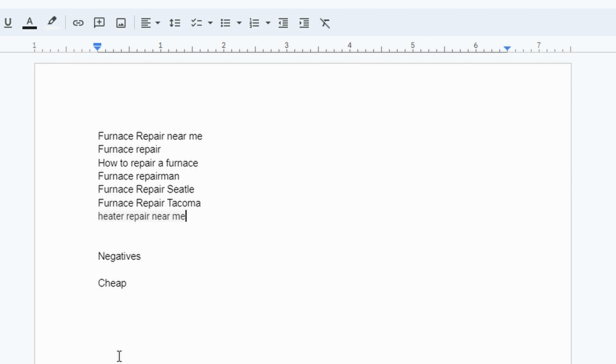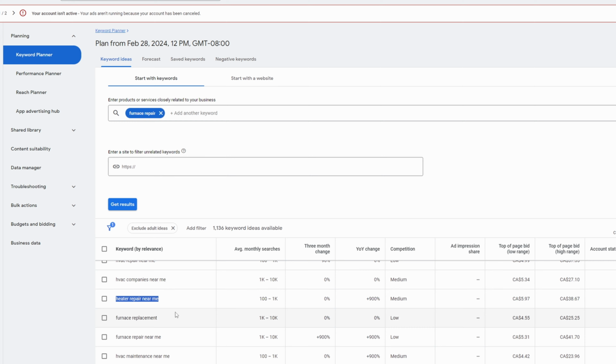So go like that, heater repair, let's do it this way here. Heater repair near me. And that's different from the other ones. We had furnace repair, so heater repair would actually be a pretty good term to go after. And now we can come back here and see if we can find any other ones. Now you can continue to expand on these by throwing them into Google search and expanding on them even further, trying to see what related terms would come up if you put in heater repair near me. You don't need everything. We're looking for the best keywords possible, not everything.